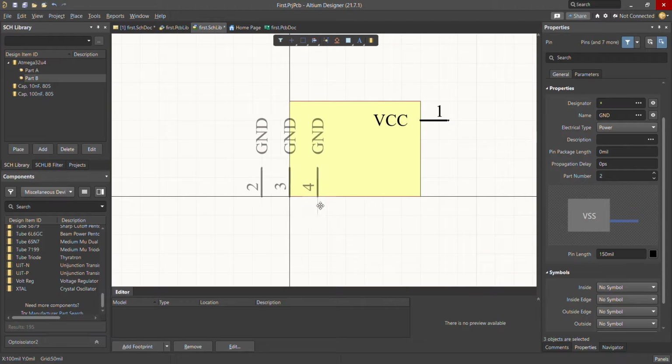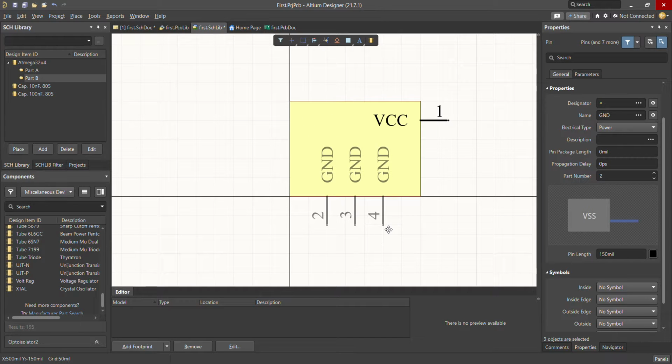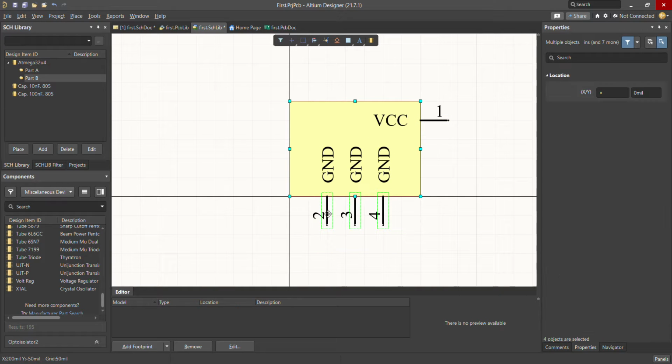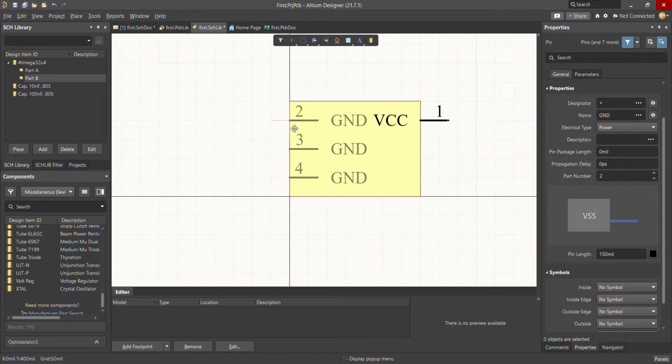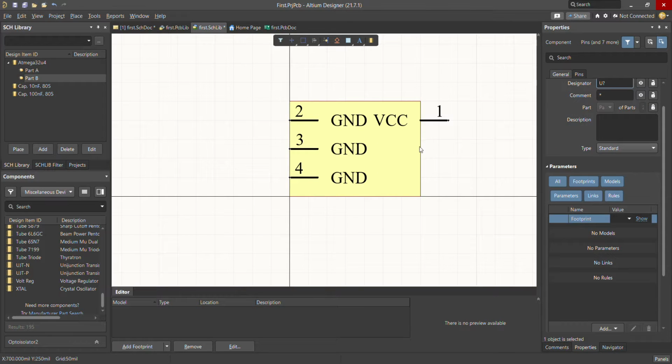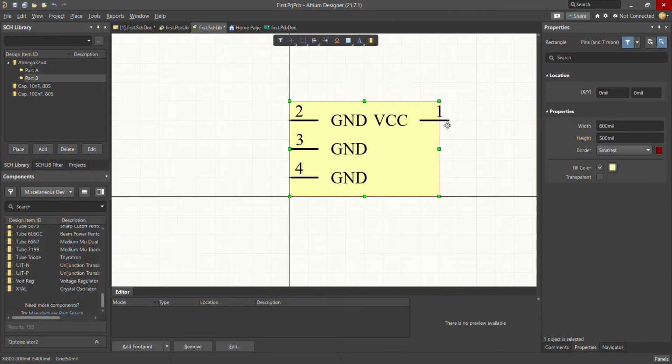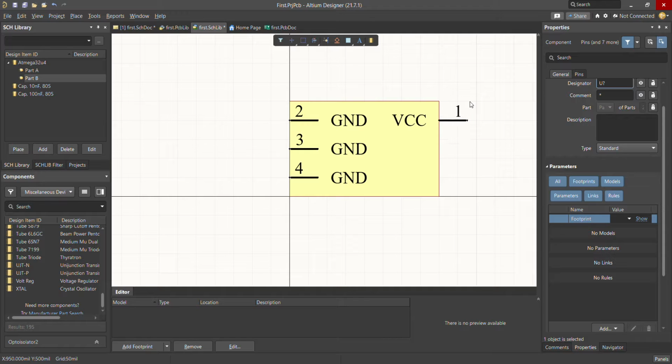Some design ideas: some people want to put the ground on the bottom and put the power up. I don't like that personally, so I'm just going to put them here, just like that, and boom. Now you have basically two parts, so you can organize things better.